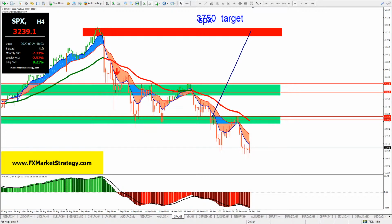USD CAD is better not to trade now because it needs a correction, then possibly a little bit more up and then sell. So really, if you didn't catch this up move in the buy, you should wait to sell it possibly next week. Take a better price to sell later next week, and better not to trade it now.